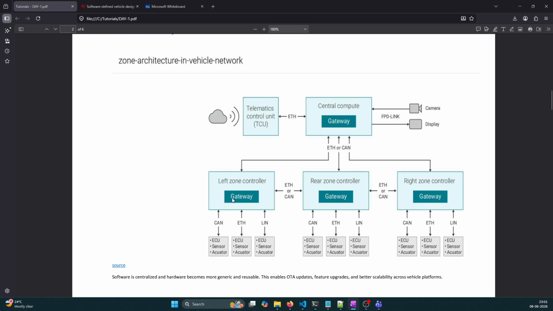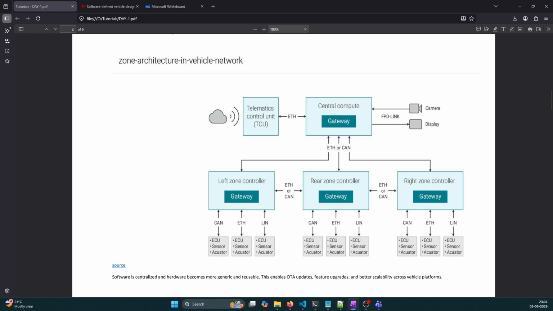For example, these DAS features sit near either the right zone or the left zone controller, so this will be controlled by the left zone controller. In the fail-safe scenario, how it should act, all these things should be available in the zonal controller, but the limited, main application will sit over here in the central compute.